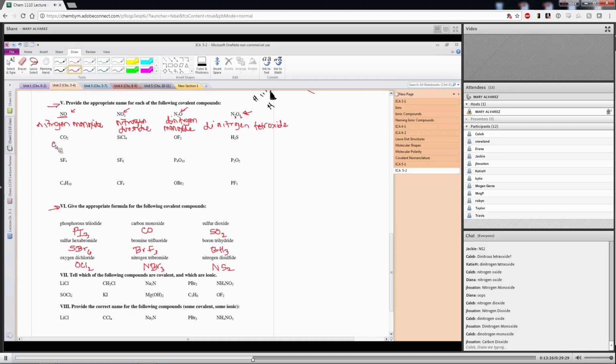Carbon dioxide. Once upon a time, I found a really funny ad for Ace Hardware where they were selling carbon monoxide detectors, which are really important, except that it said CO2, like it was a CO2 detector, even though it was a carbon monoxide detector. I can't be the only person in the world to know that those aren't the same thing, but I guess not everybody stops and pays close attention to that. I should have saved it, scanned it in, put it on the discussion boards for you.